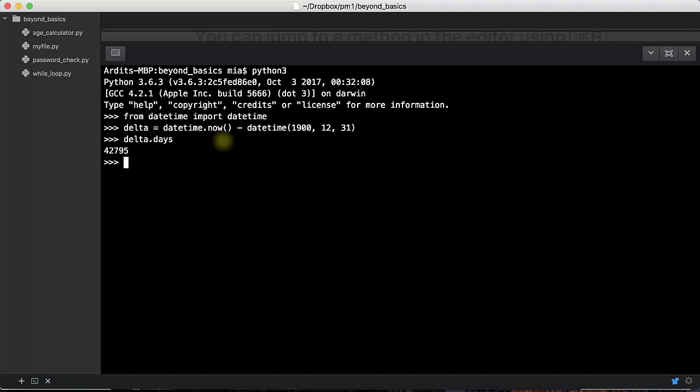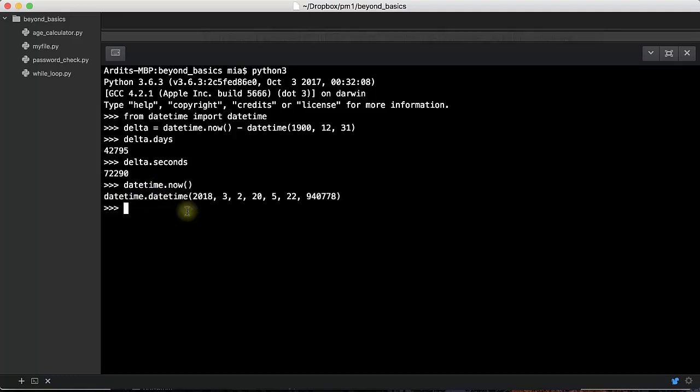And if you want to know how many days have passed until then, this is the answer. If you want to know the seconds as well, to be more accurate, this is the answer as well. So from the current date and time, which is this one here, for me at least, for you it should be different. So from 2018, 2nd of March, this is the hour, this is the minute, these are the seconds, and these the microseconds. So from this date up to this date have passed this number of days plus this number of seconds. This would be how I would solve this exercise.